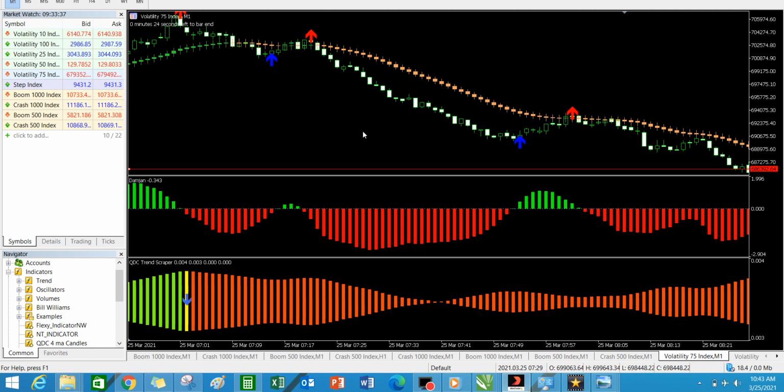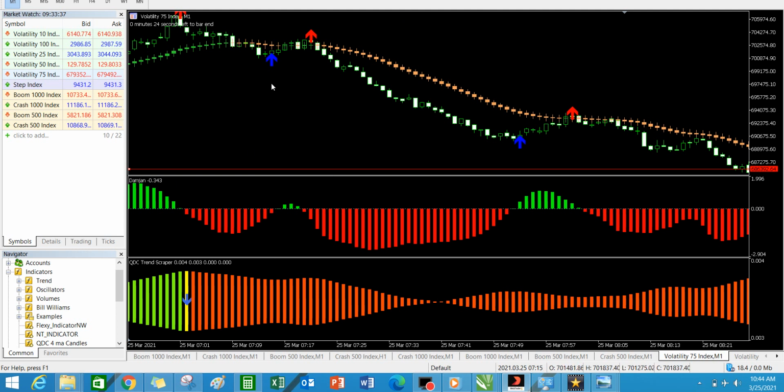Okay, I know the indicator looks very simple to use, but you still need to master your skill before you jump into your real life trading. Okay, so this is the way it works. Like I said, all these assets are trend trading assets, which makes it very easy for us to analyze and trade with. Okay, so for instance, if you are not even using any indicator and you can do your TA, that is your technical analysis, very well, then you are good to go. You will know when the market is reversing and when it is changing trend and things like that. You might not know the exact point, but at least you will be able to fit into the trade at the right point. Okay, so that is how it goes.